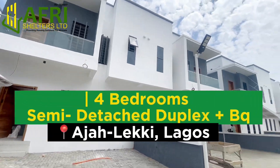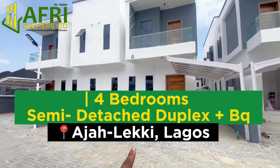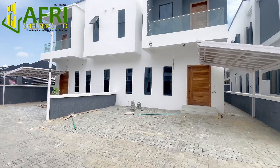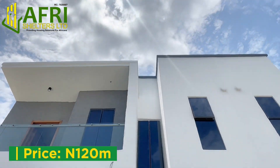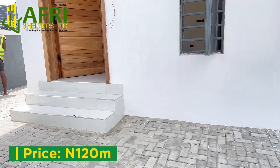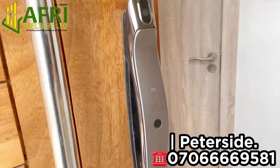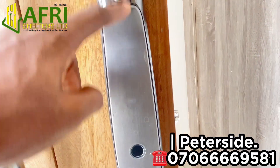This is a house for sale in Lekki. Here is the newly built, very spacious 4-bedroom semi-detached duplex plus a BQ, located in a very serene environment within the Lekki-Ajah axis of Lagos. Come with me as we explore this edifice that will soon become your new home. We begin with the door — it has a smart lock with camera which can identify visitors.